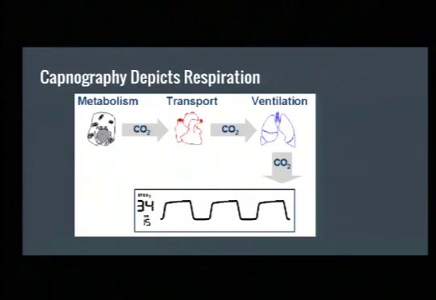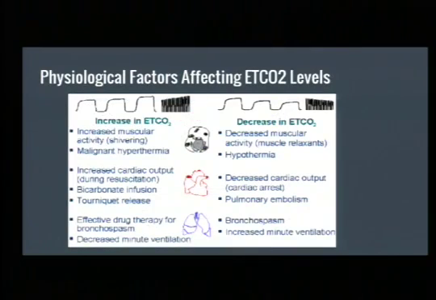So we are detecting that CO2 at the cellular level getting exhaled by the lungs. And that's why we see changes in this based on changes in our metabolism, heart rate, blood pressure. So that's the waveform you're looking at, and just another pictorial of that CO2 moving and why it shows up on your monitor and what it's looking at.